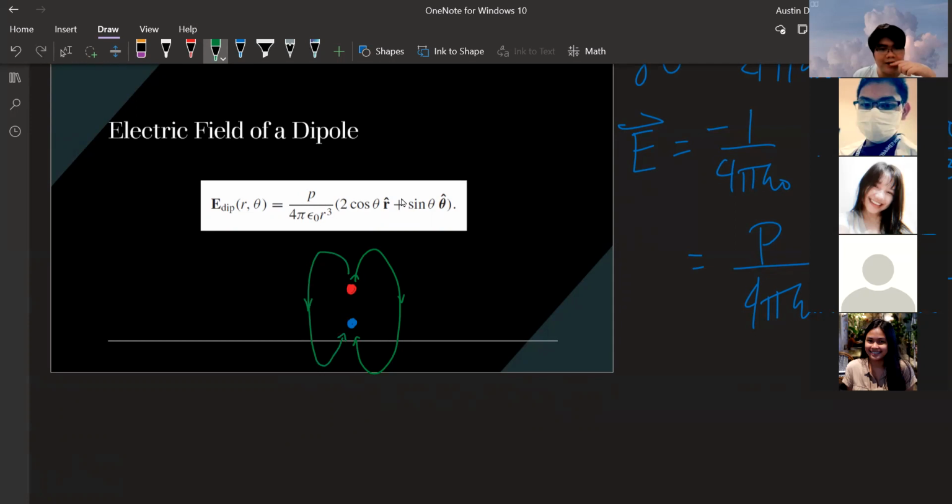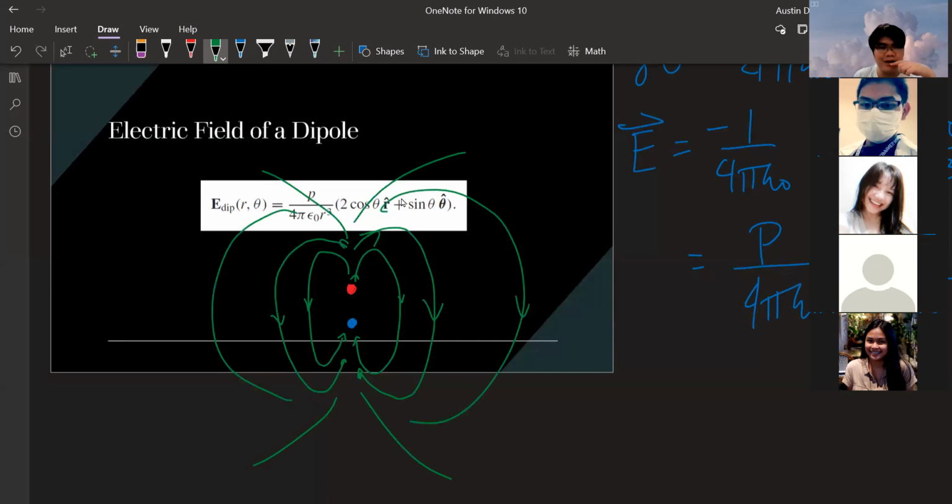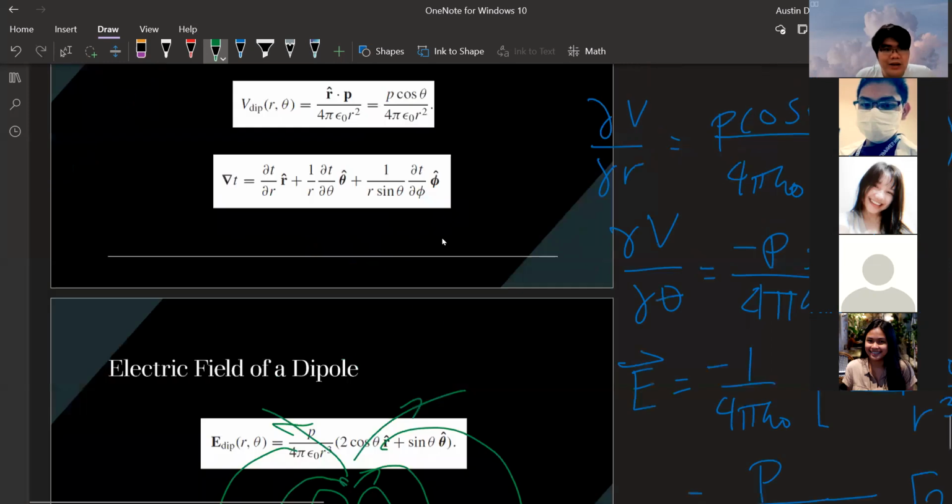Parang magnetic field ng Earth. Ganyan siya. Okay. Parang mansanas. Okay? Ganyan. You know this image. Ito yung nasa profile picture ng Canvas natin. Okay? So, ayan. So, that's the electric field for a dipole. So, you can continue.